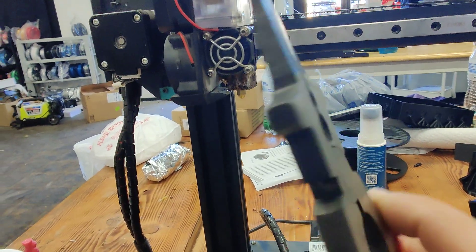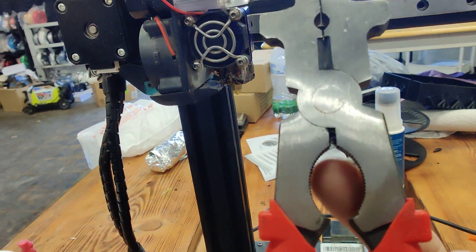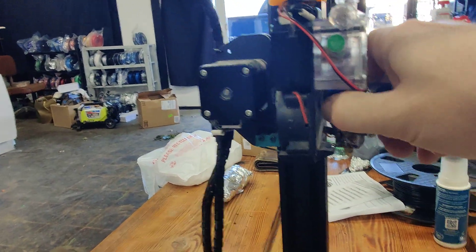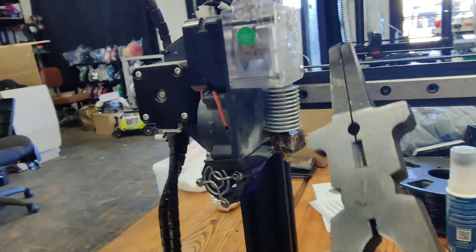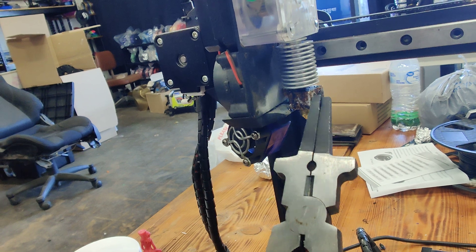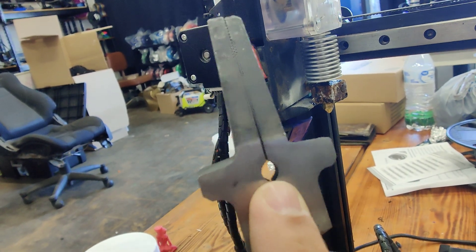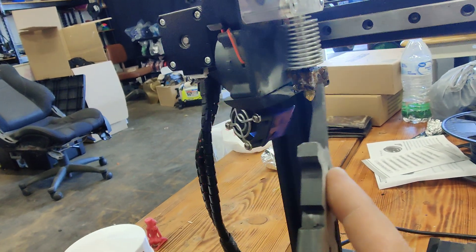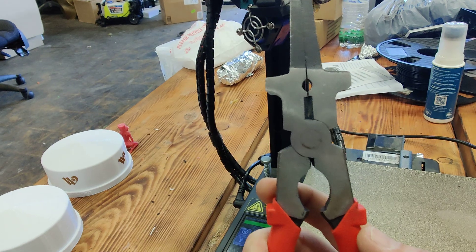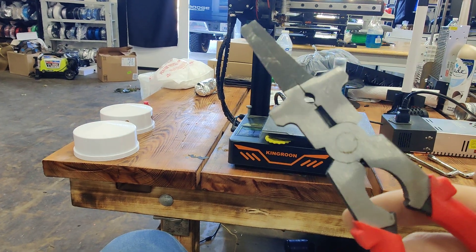You also have a cutter on it, which is obviously great for cutting your wire. And on top of that, this part down here — because we can use all of it — actually works really well for your heat brakes. If you have a heat brake like this design and you're taking it apart to service it, this will grab it really well, and then you can use another pair or something else to get the throat out. This gets the throat really well and it won't even damage it — if you're careful, you can grab a throat with this without messing up the threads so you can reuse it. These are what I use on a daily basis, literally every single day, multiple times a day — probably 10 to 20 times. Overall, one of my best used tools.